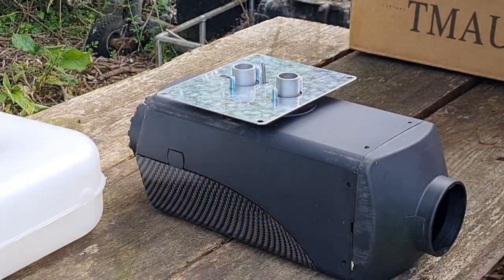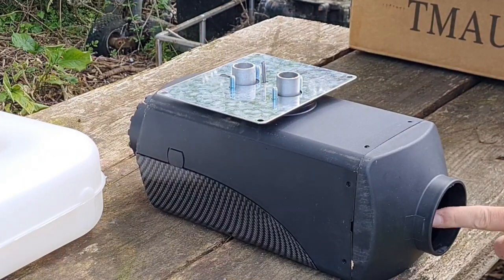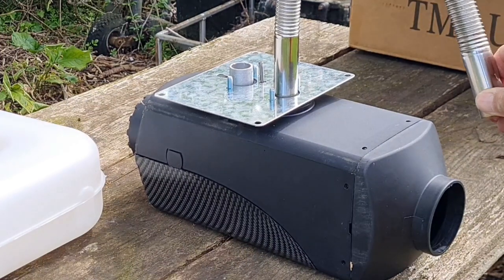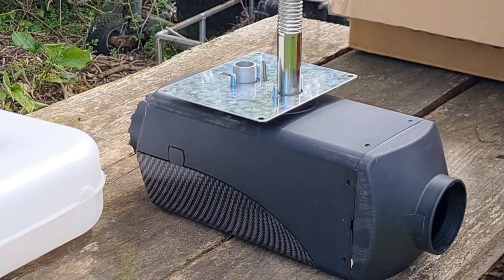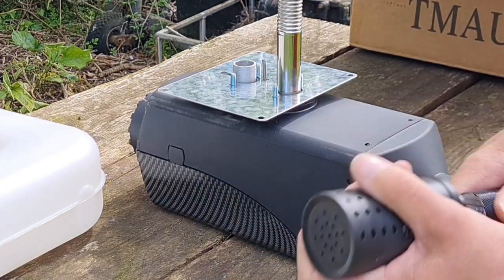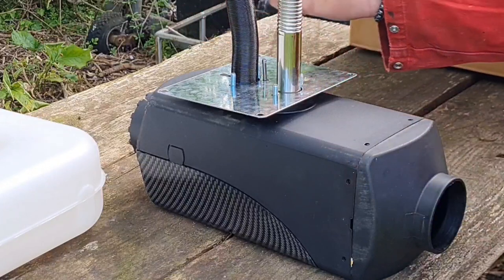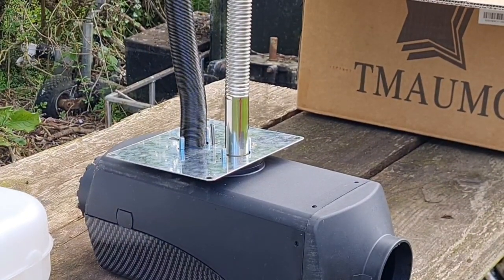That's got to come on here. We have our exhaust pipe. Exhaust is this side. So that exhaust fits on there. So this all has to go through this long piece, what I'm holding down here now. That all has to go through the bottom of the caravan. And our air intake pipe, which I've got the air filter on. Pull that air filter off. That has to go on there. Right. So that's what we've got to feed through the two holes. There we go. We've got to feed all this.